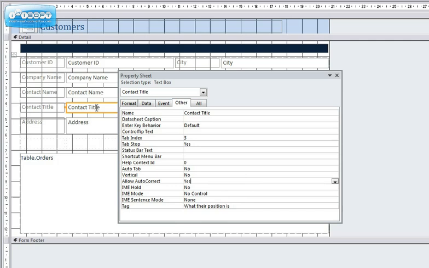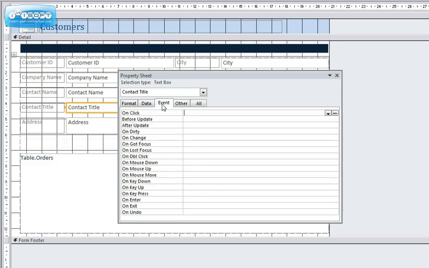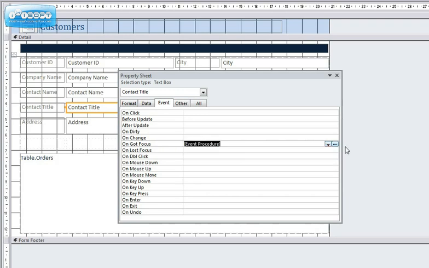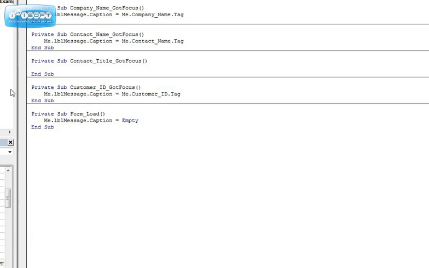The next thing I'm going to do is add code so that when I click into here, it shows that prompt in the label message box that I've created on my form. To do that I go onto the Event tab, and there are many events for a control. In this case the text box control has one called On GotFocus, and if I choose from the drop down, Event Procedure, and drill into that view, you can see the code generates the signature for me. There's the name of the control and its event.